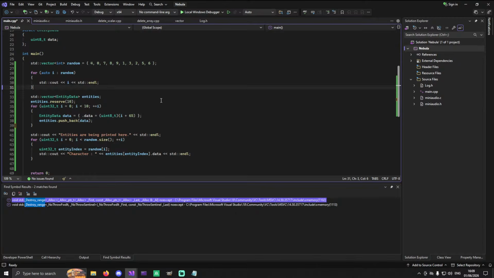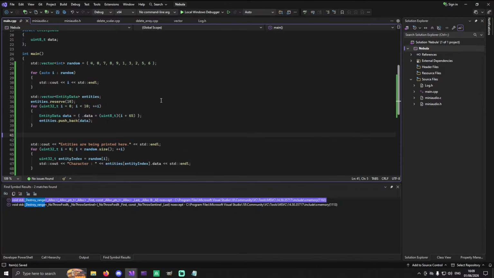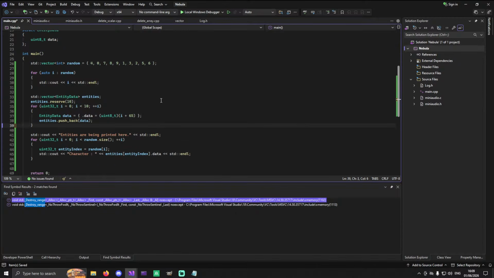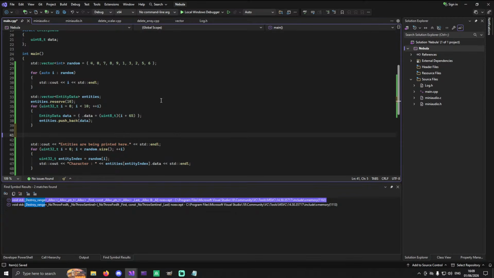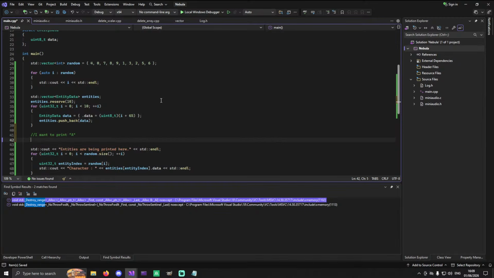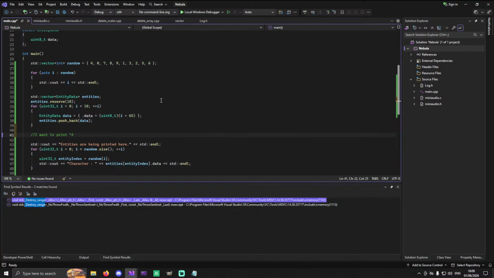So, I do a delete swap. I want to print A. I don't know where that index lives inside the vector.